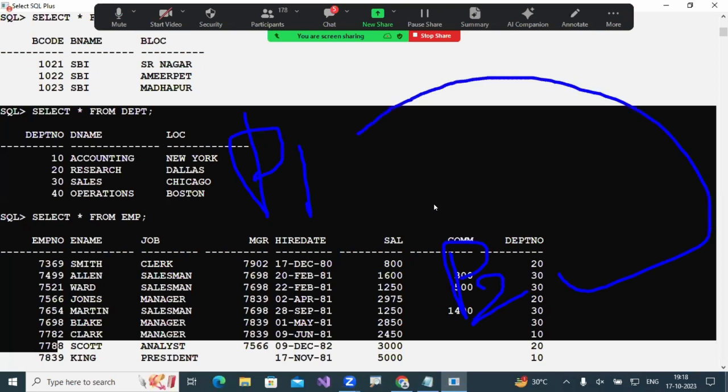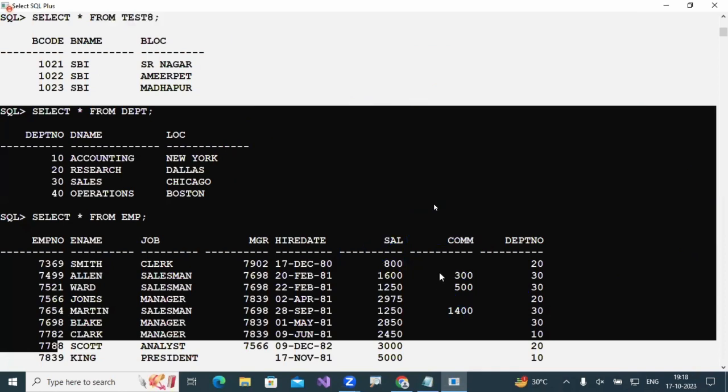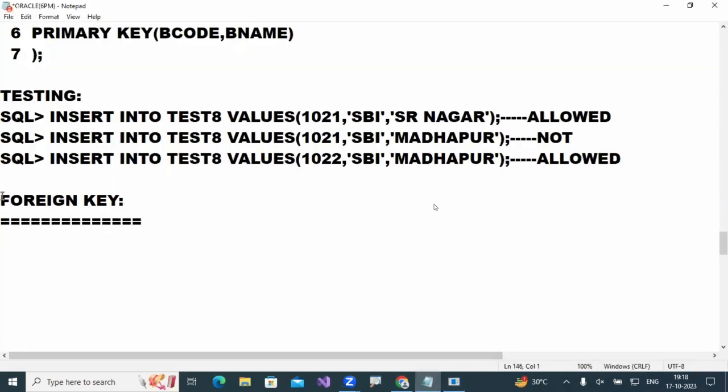If person two wants identity from person one, they must make a relation, and I create that relation with the help of a foreign key. This is the final concept. That's why we use a foreign key: to establish a relationship between tables. That may be two tables or more than two tables, it doesn't matter, but between tables. Okay, write it down.